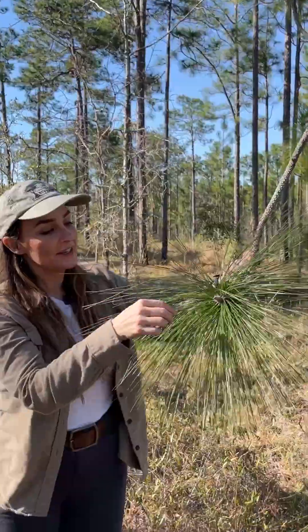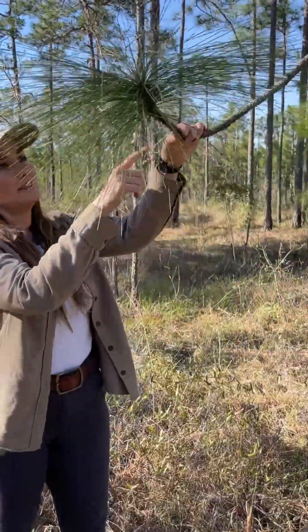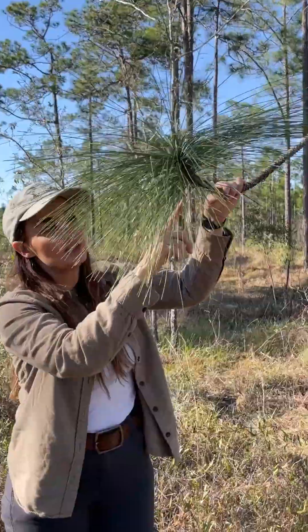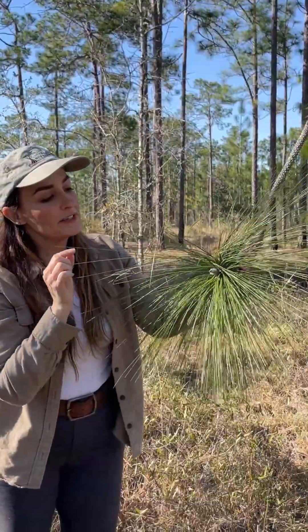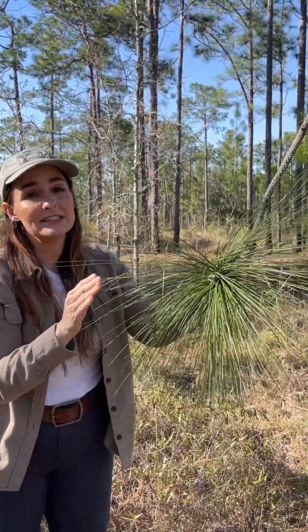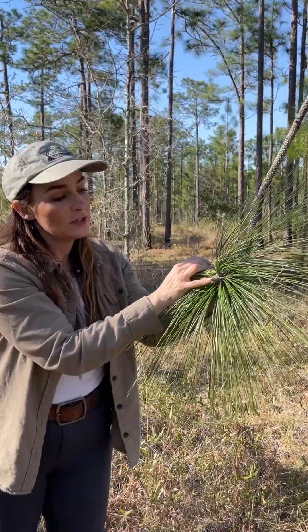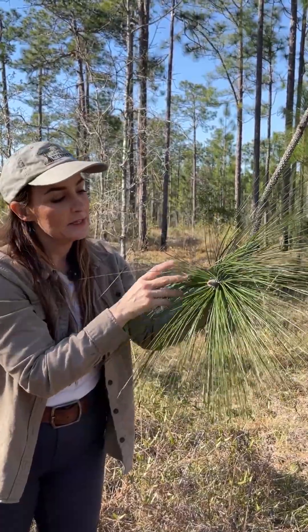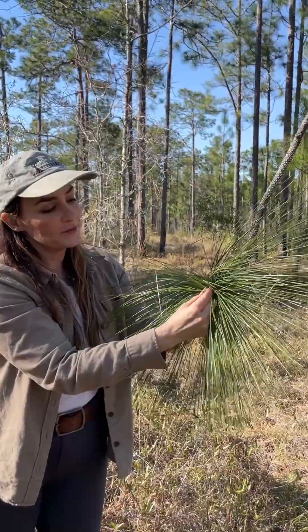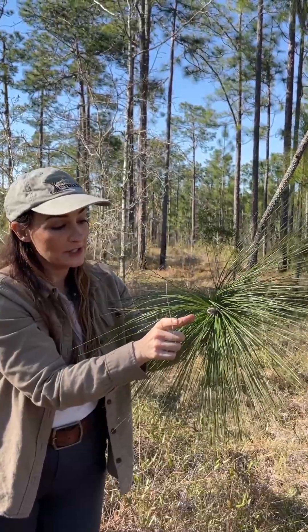The long shimmery needles of longleaf pine tend to be clustered at the tips of their stout, thick branches, giving it a pom-pom-like appearance. One of the key identifying features that easily differentiates it from all other pine species are the growing bud tips. On longleaf, they're white and large. All of our other species have brown bud tips. Longleaf has these very large white buds that continue to grow and stay white for several inches — they remind people of candles, and are often referred to as candles.